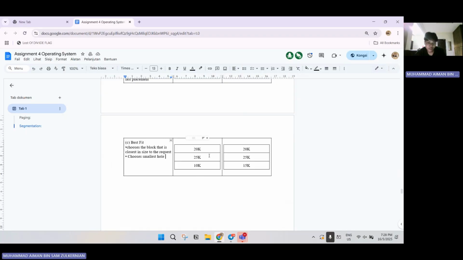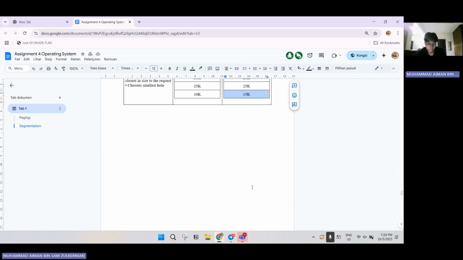So for best fit, we got 20K for the first request. For 35K, the best fit is 40K, hmm, for 25K the best fit is 25K, and for 10K it is 50K.